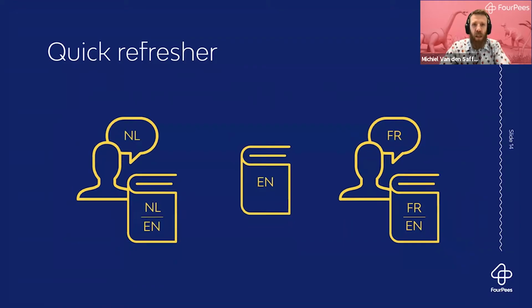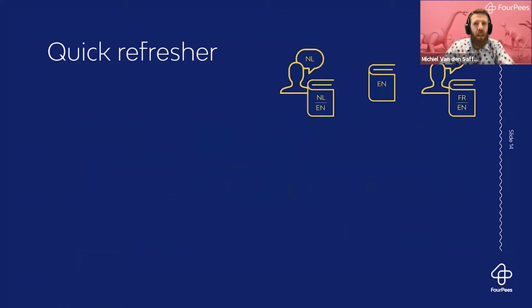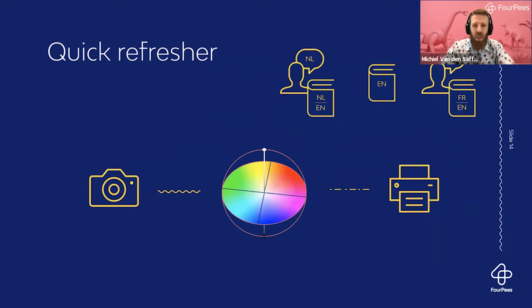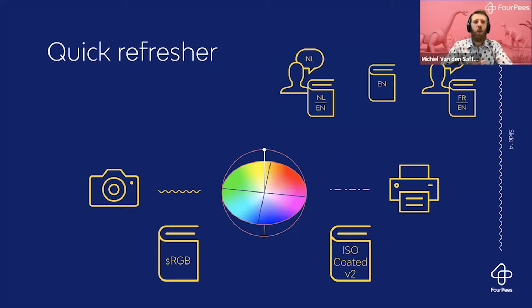If we put this aside and we turn this into color management, that means we have, for example, our RGB camera and our CMYK printer, and we can use our LAB color space to communicate to each other by using our color profiles, our ICC color profiles, which are basically those dictionaries. You have a table that contains a bunch of RGB values, a bunch of LAB equivalents for those values, and then anything that isn't in the table can be calculated. So the table doesn't have to contain every possible color, as long as it contains enough colors to give you the option to calculate the others.